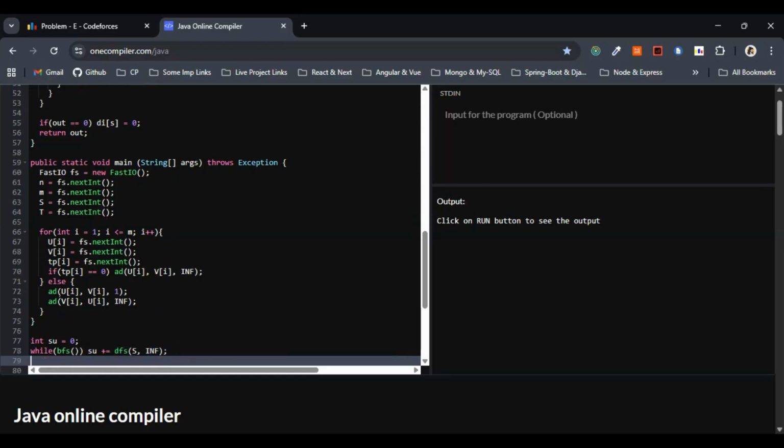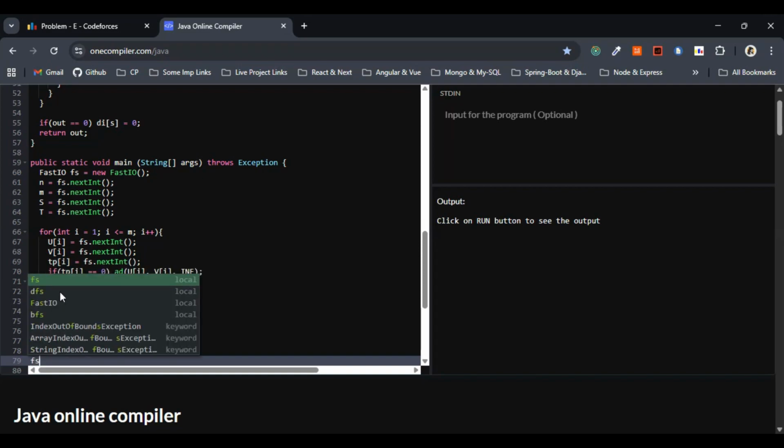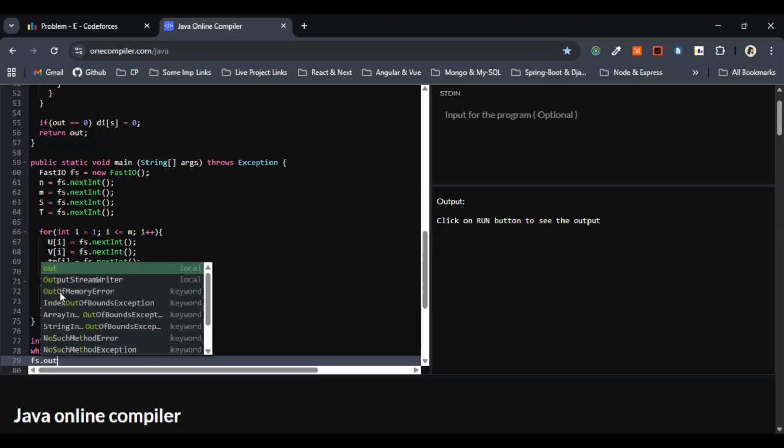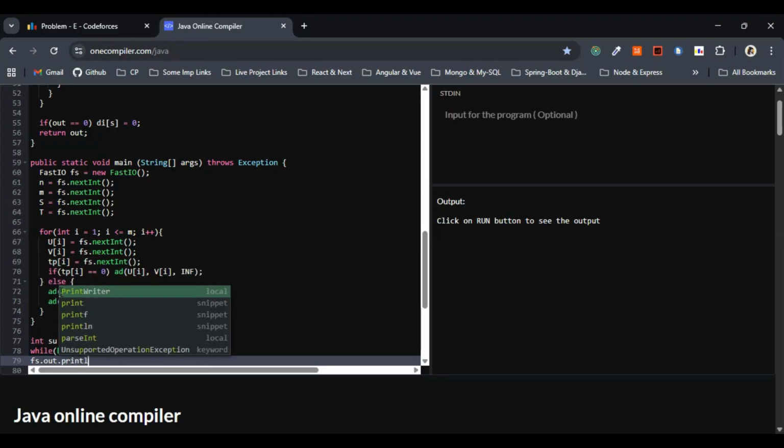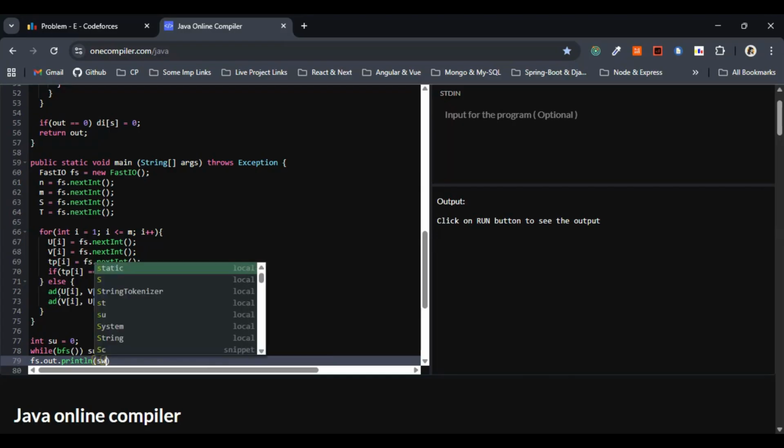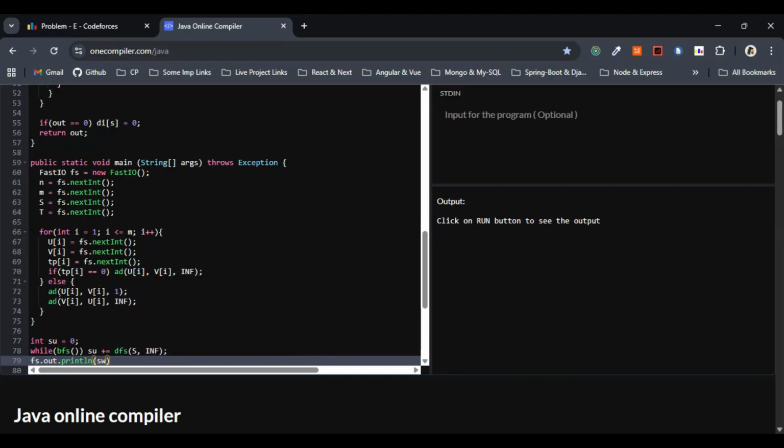Next, let me print the flow value, and the minimum number of saturated edges actually. So we have to print the flow value, going with printing the minimum number of saturated edges here. So this is fine. While BFS of this is fine. So let me go with System.out.println. This is also fine. Let me pass not the SW. We have made use of SU, I believe. Yeah, here su equals 0 just above. This is fine.